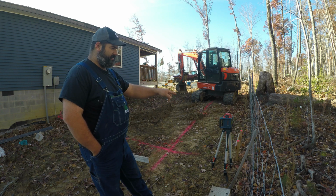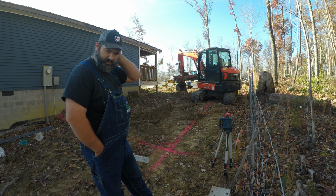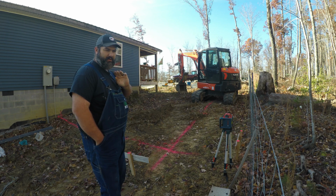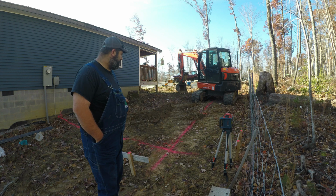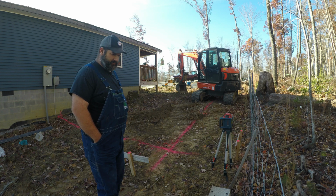Got the laser transit set up here. We're going to be using it to shoot the grade on the bottom of the footing, and then I'll get out and check that periodically. More than likely, as I'm digging this, I'll just speed the video up so it's not a long drawn out video. But basically we're adding on a 16 by 20 addition, finished inside square footage.